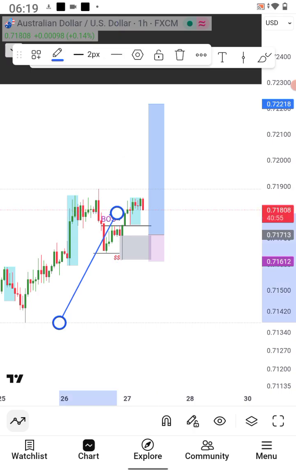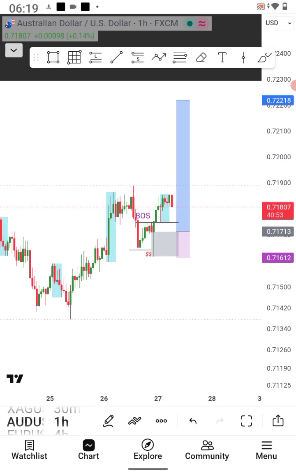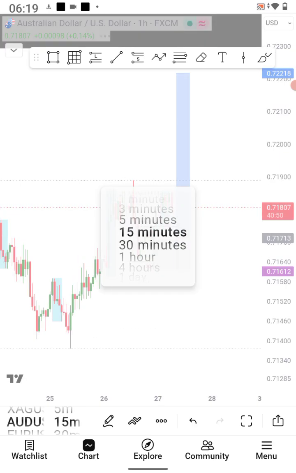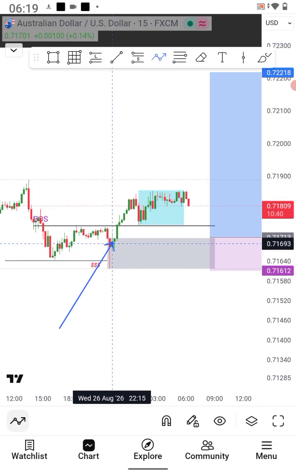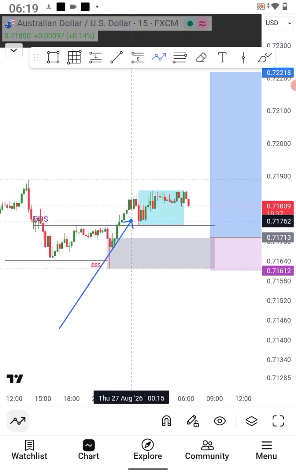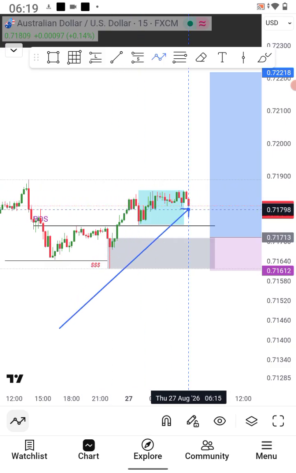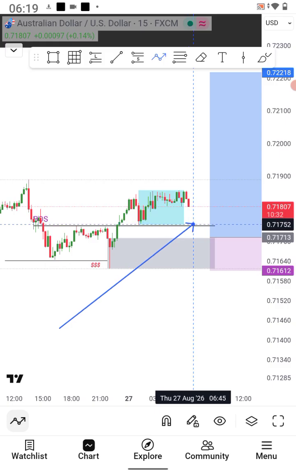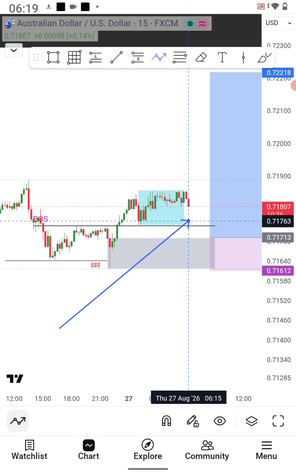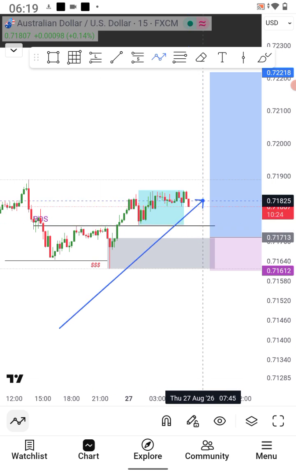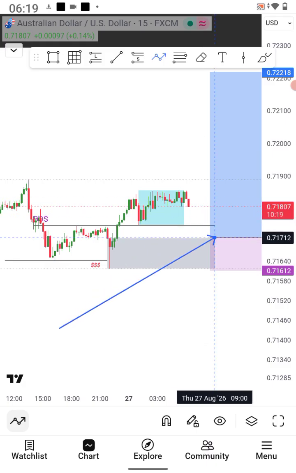After we have seen that, now want to scale down to 15 minutes time frame. That is the other block. Marked the other block. We want to see inducement. So 15 minutes time frame. This is the other block. Market is going. Are you seeing it now? I want market to do as if it's turning back. Market is supposed to return to it. I want market, while returning to it, to give us a fake market structure shift. Once it gives us that fake market structure shift, then I want you to tap in here and buy.